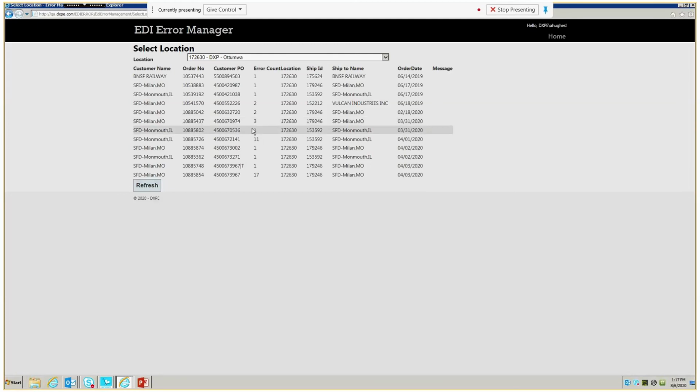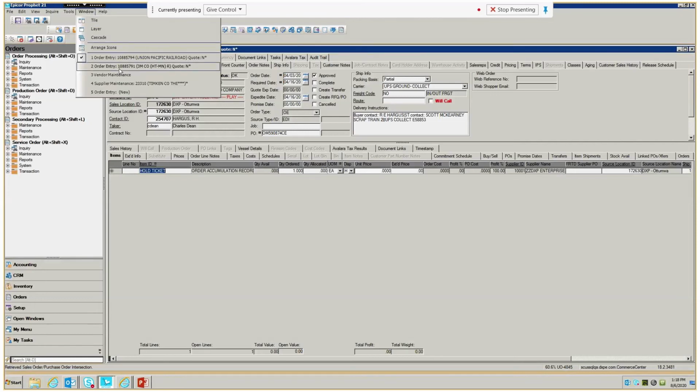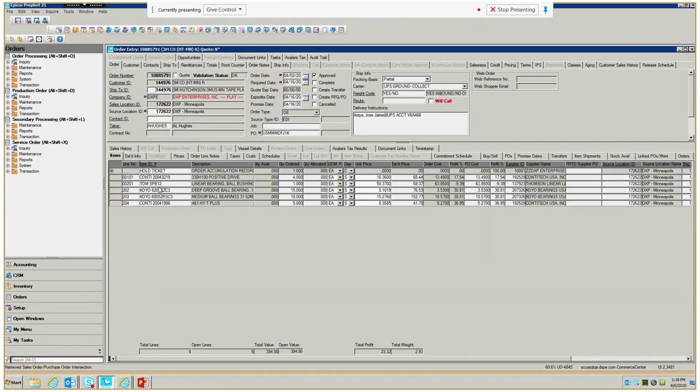But what I'm going to do now is show you how we would send purchase orders to the vendors, because this was just how we receive EDI customer orders from the customer. So now I'm going to switch over here to an order entry screen. And I'll go ahead and use this PO, and I kind of set these up beforehand. So you can see that some of these aren't ordered from the vendor yet because they're white over here. And I'm going to go ahead, and since this is an order that's already been keyed prior, I have to click this checkbox that says create PO.